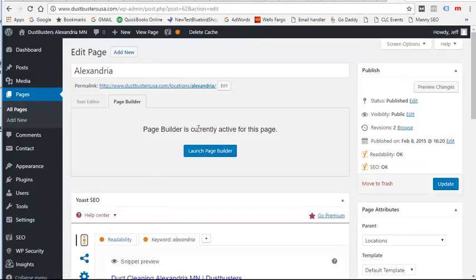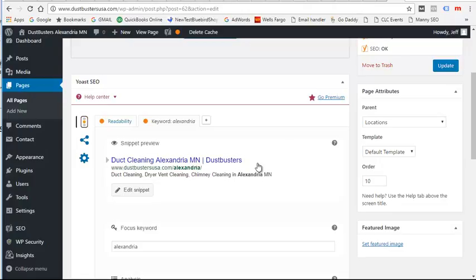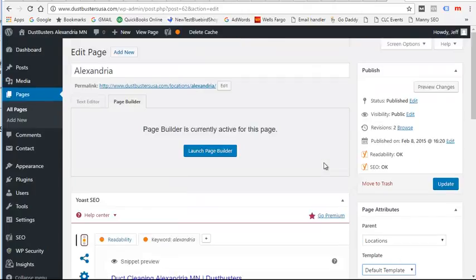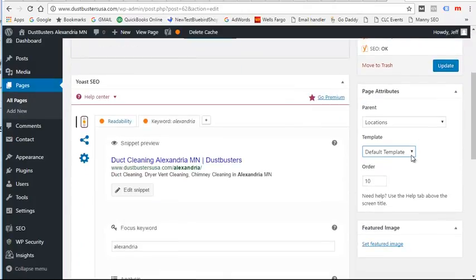Okay, so notice it says Page Builder is active for this page, so to change the contents of the page we need to use Page Builder. But there are some other things here. For example, you can change the template over here so it doesn't have a header or footer or a sidebar, whatever. We just leave it at default on this one, on this page. Default, okay, yeah, default is because default does not have a sidebar on it. If you wanted the sidebar, we would use that. If we didn't want a header or footer, we would use that. But default is what we want.